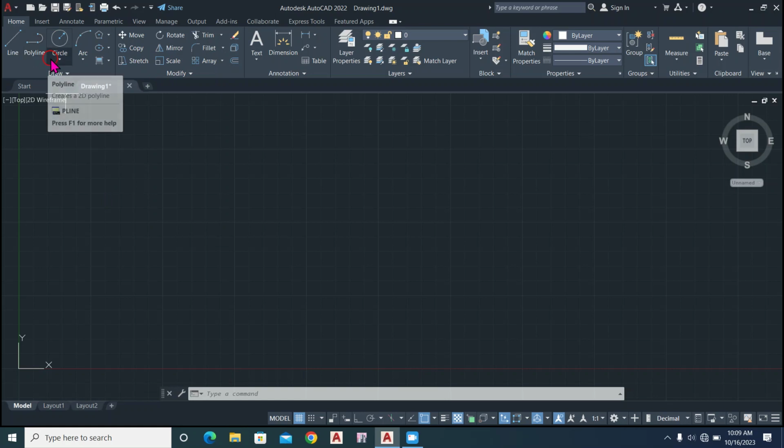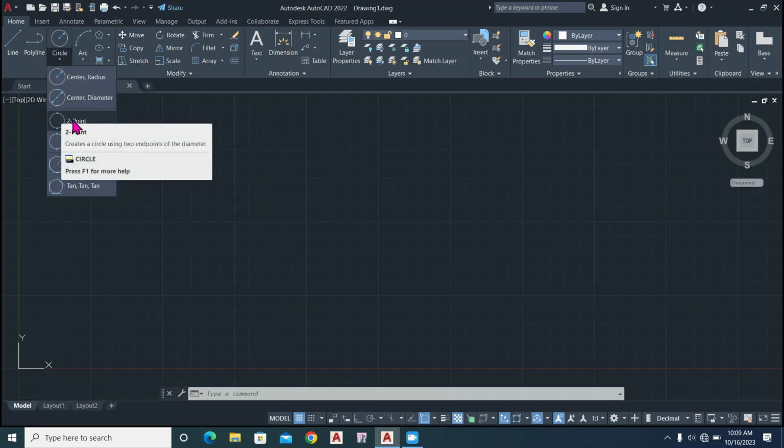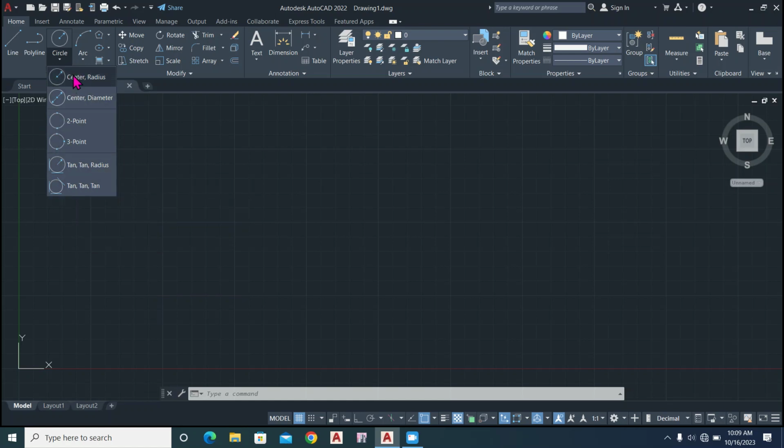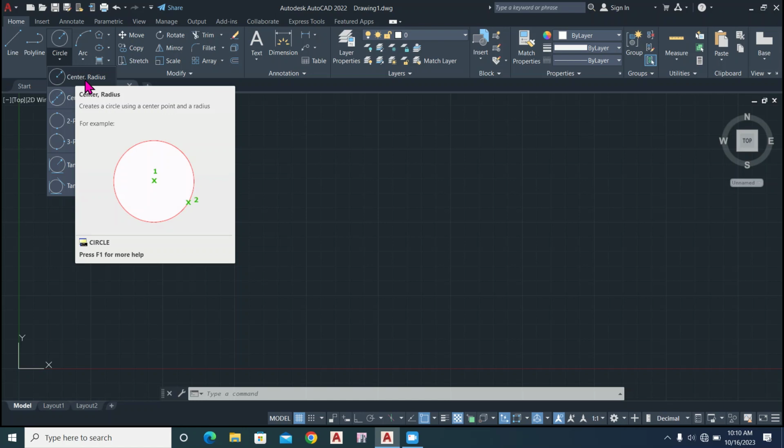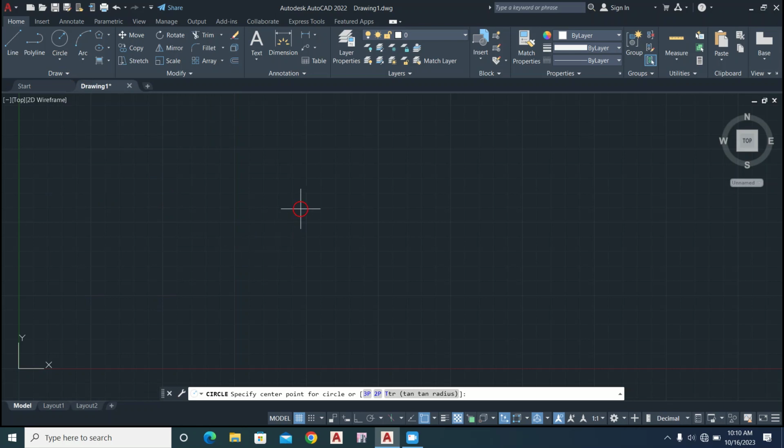So in the drop down menu, these are the different options to draw a circle depending on the inputs that you have. If you have the inputs of the center and radius and you want to draw a circle, you will click on this option and enter the center. In the command line, it asks to specify the center point of circle.